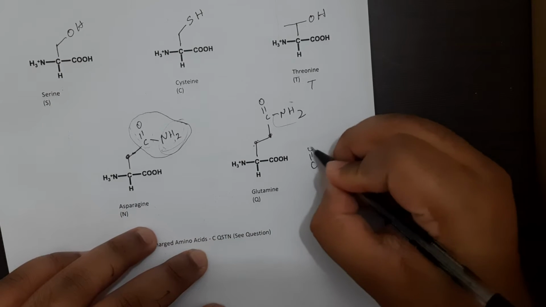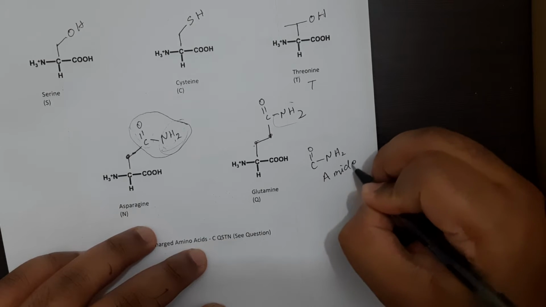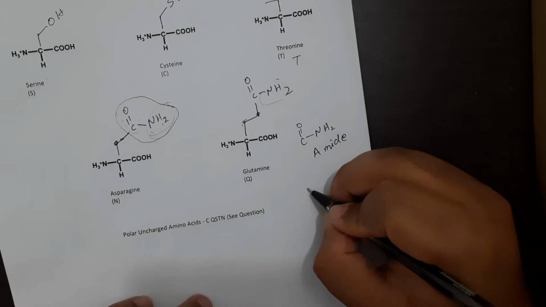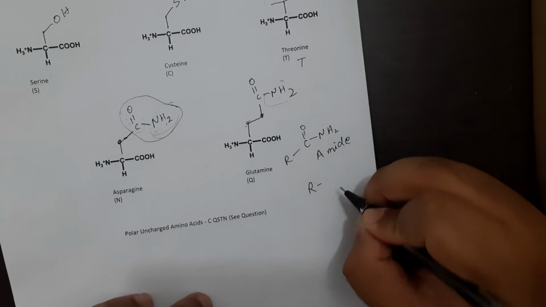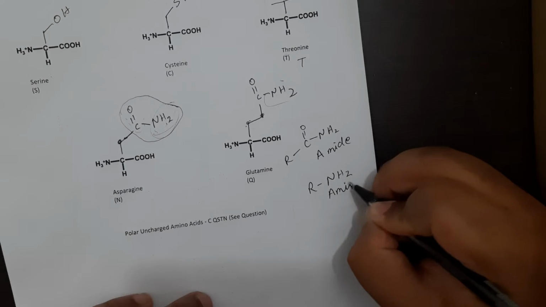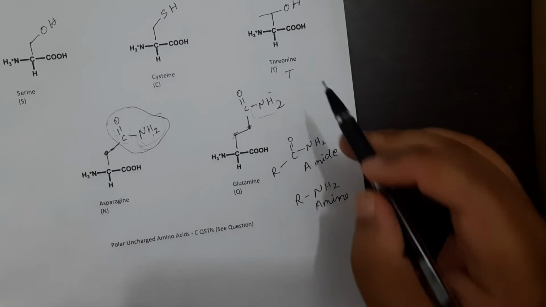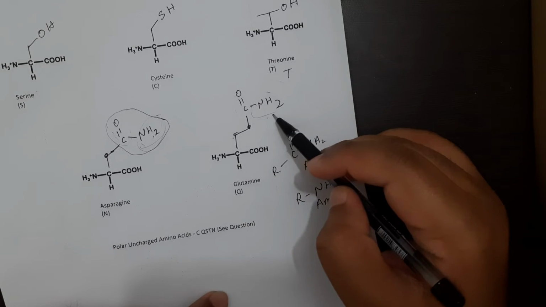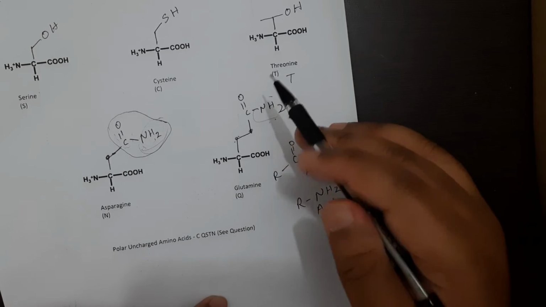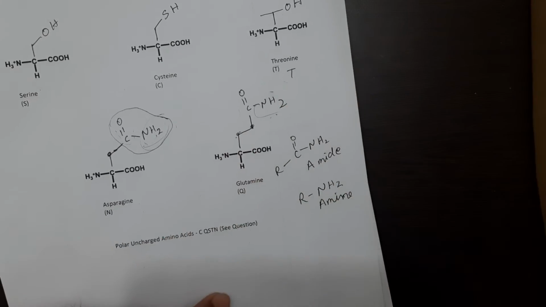So when you have C double bond O NH2, it's known as an amide group, whereas an amine group is just an R. If this is an R group attached, this will be NH2. This is an amine group, amine. I know it's a little confusing, chemists are kind of confusing like that, but remember that because of this kind of structure form, this falls under the category of polar uncharged amino acid, because this won't be ionizable at all. This NH2 won't be ionizable.